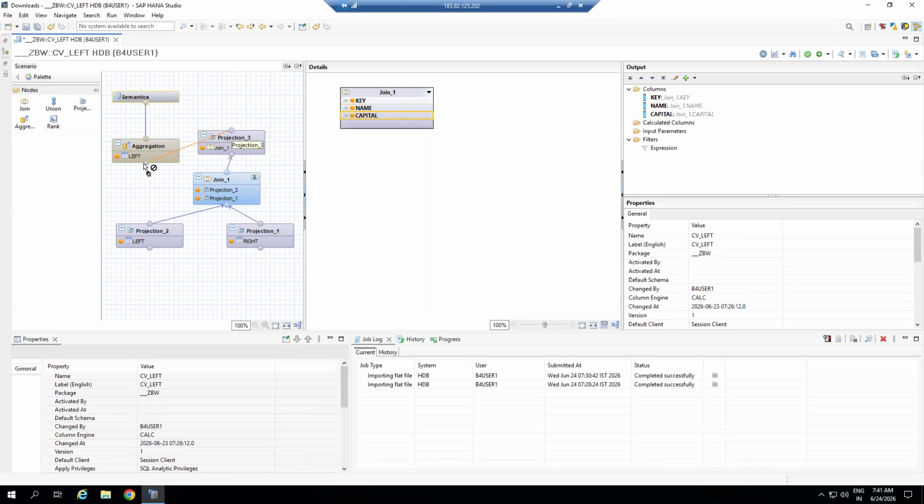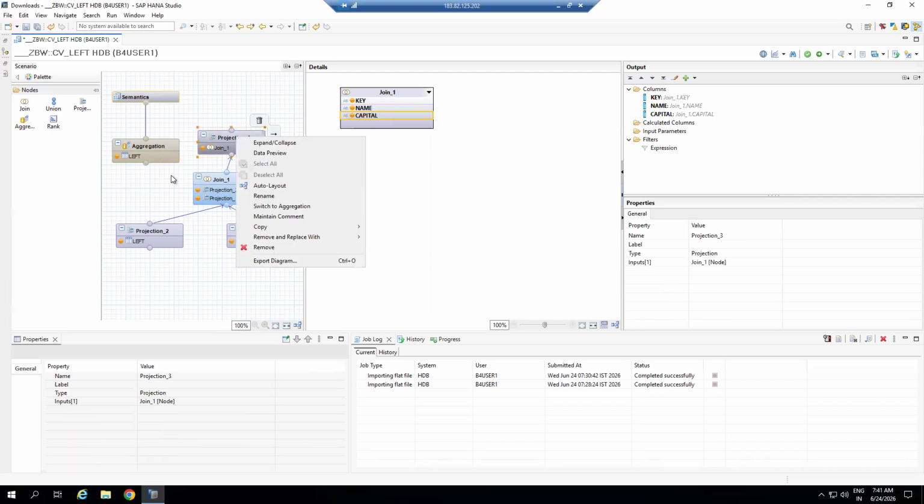So from here I will map it. Maybe it will allow. No, it is not allowing here also. Somehow there is an issue. Okay, so maybe I don't have authorization. So like this, you need to map it.